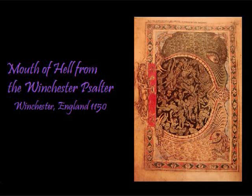The Mouth of Hell, also known as the Hell Mouth, is part of the Winchester Psalter. This was commissioned by the king's brother. This piece features many entangled bodies of sinners, some of which are kings, queens, monks, and clergymen. Horned devils torment the souls, while a very elongated angel locks the door. The intricate interlocking figures are carefully framed with a vicious energy. However, the page seems to be dominated by an ornamental design around the outside.